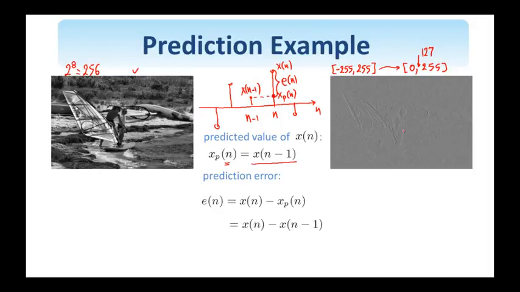So as expected, there are a lot of 127s, a lot of 0s in the error image, because this model is quite accurate in the flat regions of the image. However, it fails, or the prediction error is large, at the edges of the image. And this is what you see here. If you have a close look, it really acts as an edge detector in some sense. Large values close to 255 and close to 0 are observed at the edges of the image.